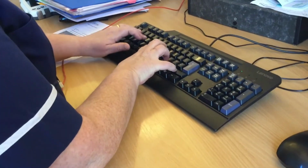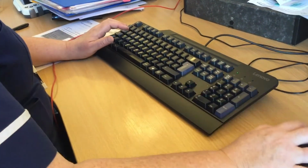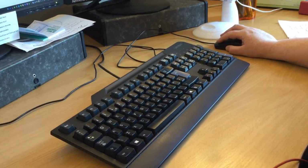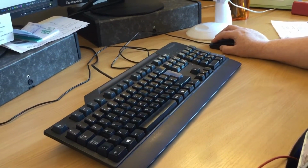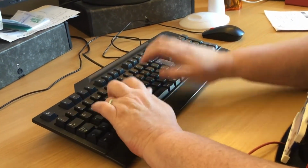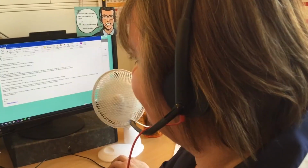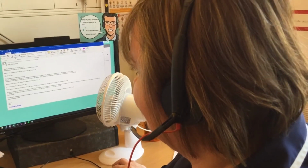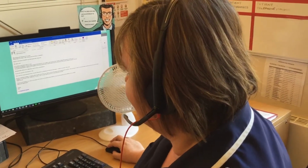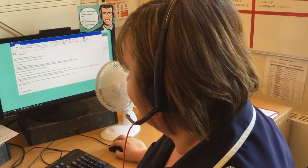GP will contact us with a patient who's presenting with a problem. If it's a patient that can be treated the same day and returned home, digital health will direct this patient away from A&E to SDEC, which is our same day emergency care unit here at the hospital. The patient will arrive, be treated and returned home. Therefore, you know, avoiding the accident emergency department and potentially an unnecessary admission to the hospital.